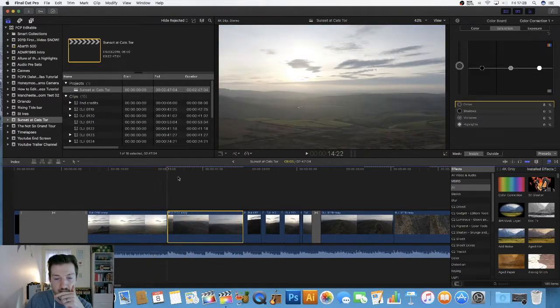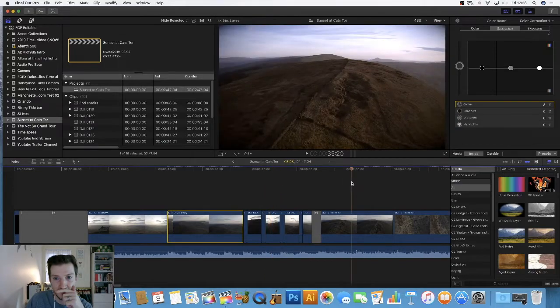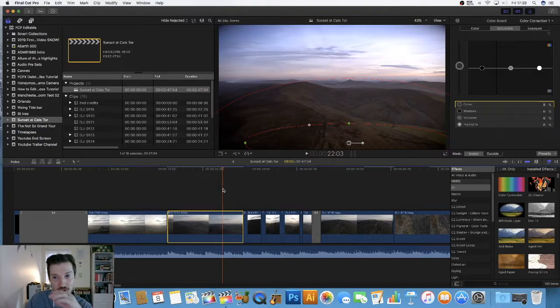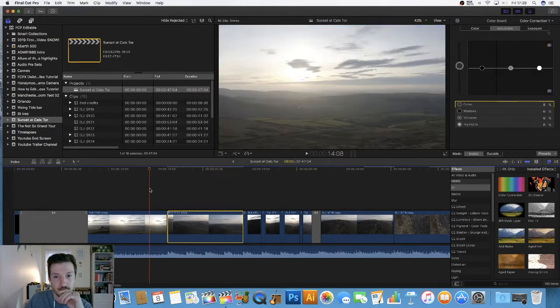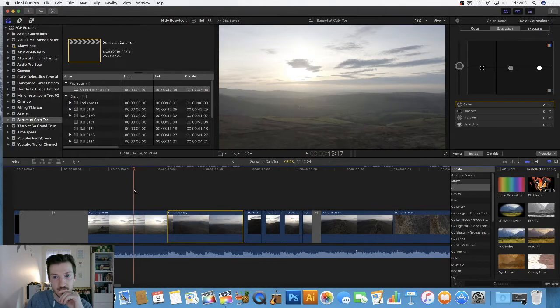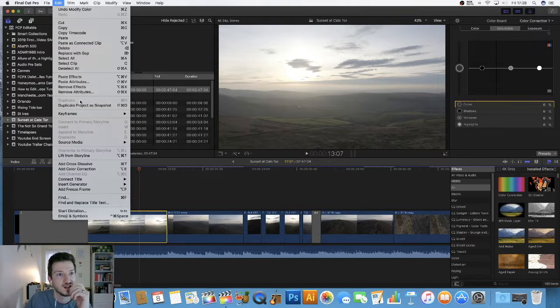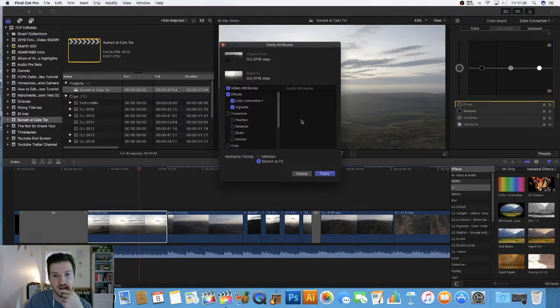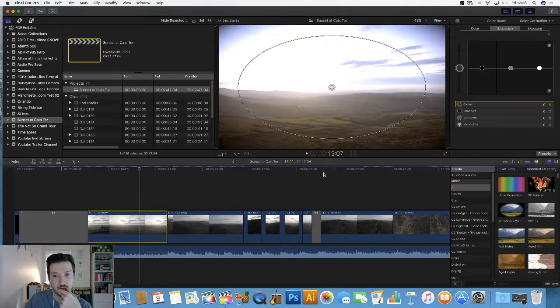Yeah, I definitely think I'm going to still film in that setting, H.264, because it is better than these shots, unfortunately. Okay, so edit, I'm just going to paste effects again. So at least I'm keeping a very, whoa, now this is the problem.